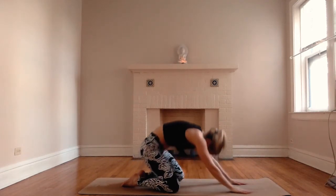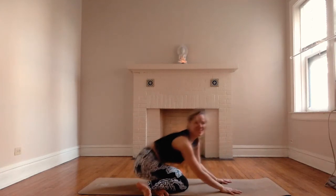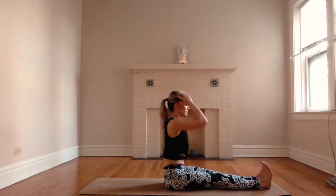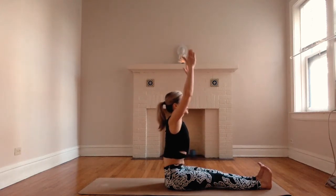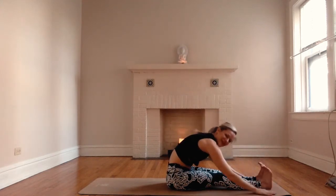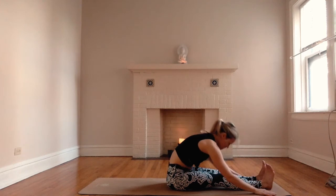And then inhale, rise up to your tabletop position. Swing your feet to one side, bring your sits bones down to the earth. You're going to put your feet out in front of you. You can have a slight bend in the knees, that's okay. Flex your feet back. Inhale, reach your arms up overhead, find length in the spine. And then exhale, hinging at your hips. Bring your hands down towards the mat outside your feet, or you can reach your hands outside your ankles, any spot that feels good for you.